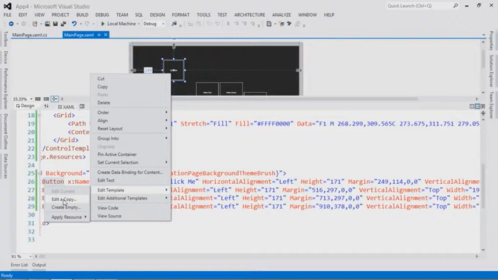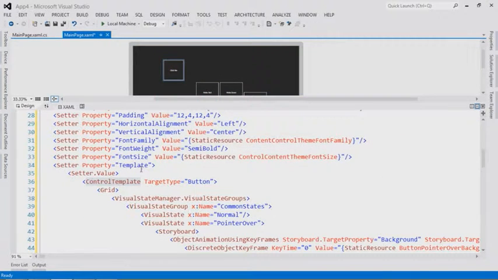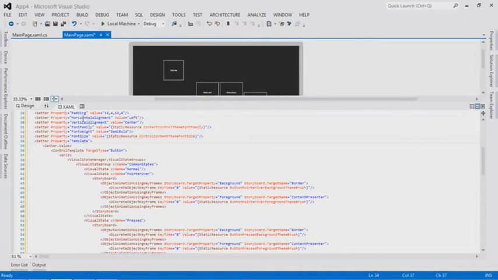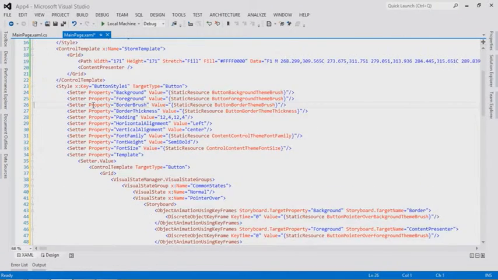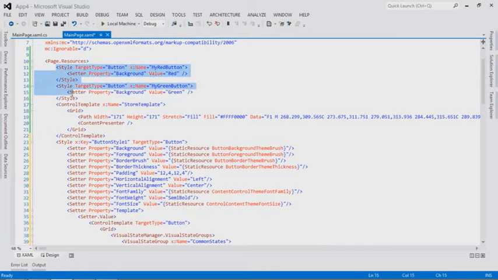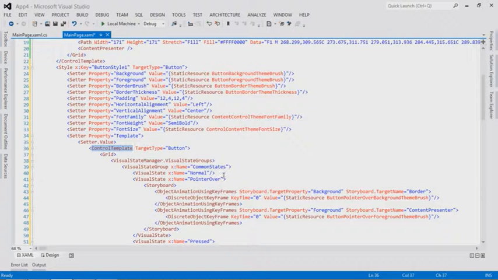So instead I'll say edit copy. That'll pull the one that's inside the control out like this, and ask me where I want it to go. I want it to go right here in this document. And let me see, I'll just show XAML only for a moment. And so it's put it up into the, here's my style and control that I showed earlier. And then right below it, it added a new style that includes the entire control template, which is set right here. And inside there is where kind of the power is, right?